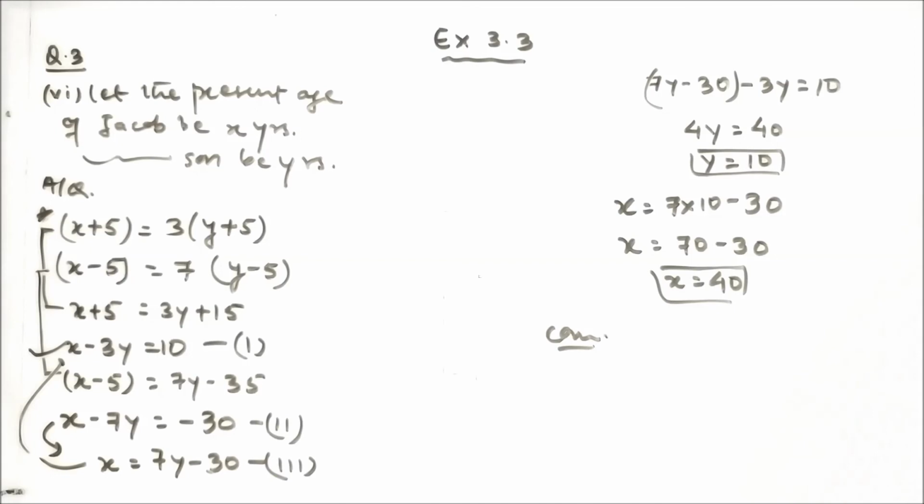So I hope you got the question. Now this question can also be asked for the next two methods, that is elimination and cross-multiplication. Just the method after this will change. As these are word problems, it becomes very important to understand them, because if we are not finding equations 1 and 2, we need to understand the question first and get this pair of equations. If we are not getting this, there is no need of knowing any method of solving. So I hope you think of this word problem more than the direct equations given.